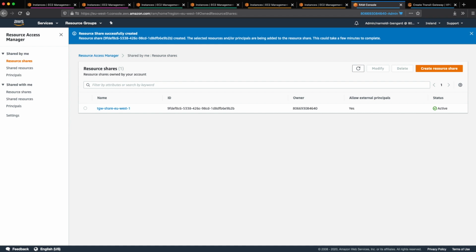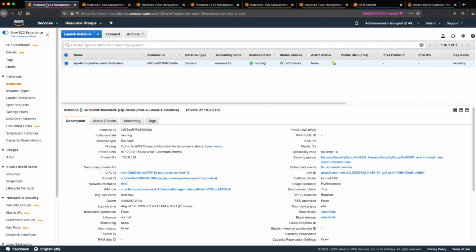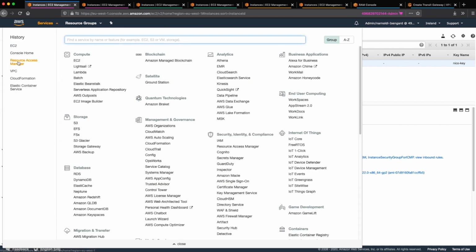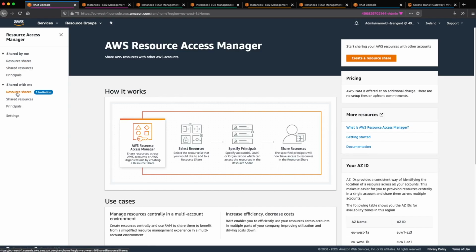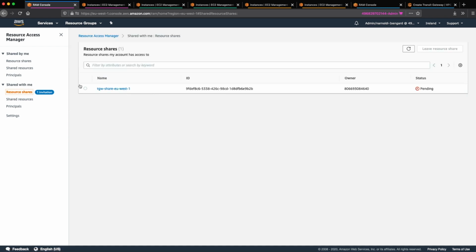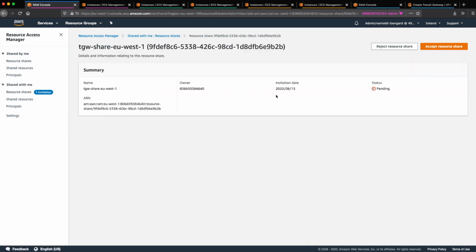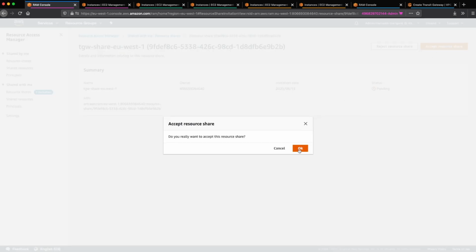Let's start with the production account and go into the AWS Resource Access Manager console. In the navigation pane, we choose Resource Access Manager. And let's have a look at the resource share that I have invitations for. I select the TGW share that the network account just shared with this production account and go ahead and accept it.